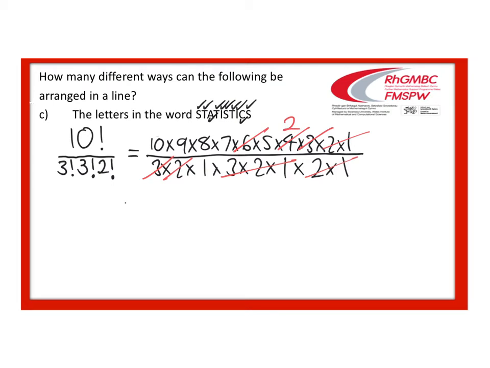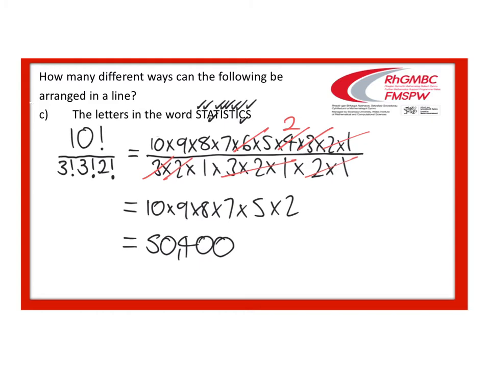So if I was doing this without a calculator, and I think, to be honest, I'll have to do it with a calculator in the end, we would end up with 10 times 9 times 8 times 7. The 6 was cancelled, get times 5. The 2 is not cancelled, so we get 10 times 9 times 8 times 7 times 5 times 2. Now, I would use a calculator for that, but just wanted to give you an idea so you can simplify and try some of these simpler ones without a calculator, like in a UKMT or a MAT problem. We get the answer 50,400. Again, a really large number of ways that we can arrange these letters.